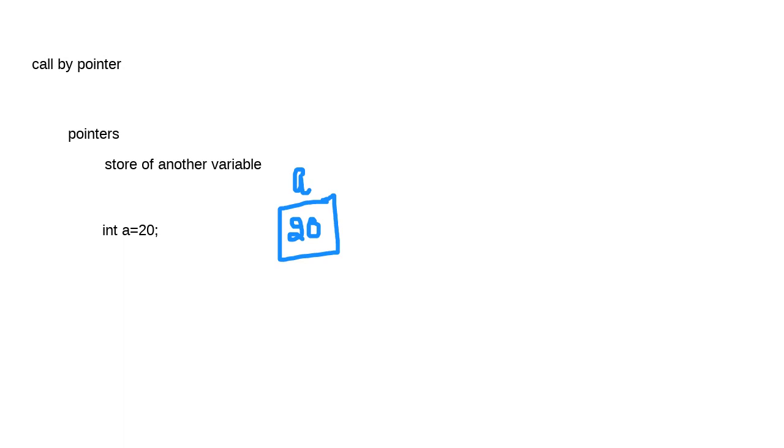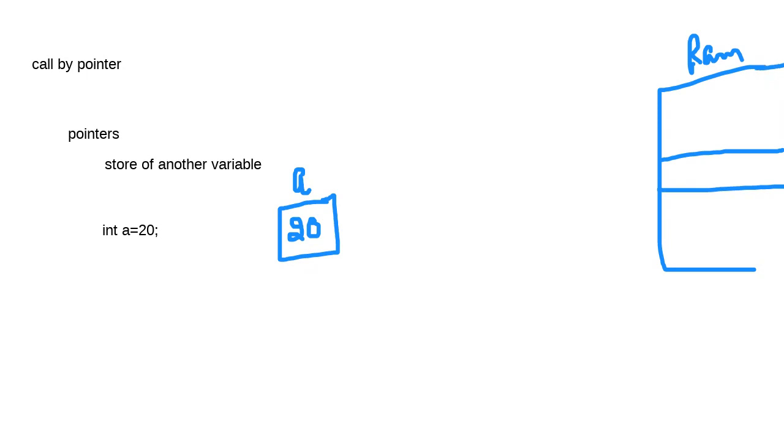What happens here again? This space is allocated from the RAM, and somewhere inside the RAM this variable will be taking some location. So this is your variable a. And if it is taking some location in the memory, it's supposed to have some address also. Let me say this is contained at address 1000. So the address of a is 1000, right?